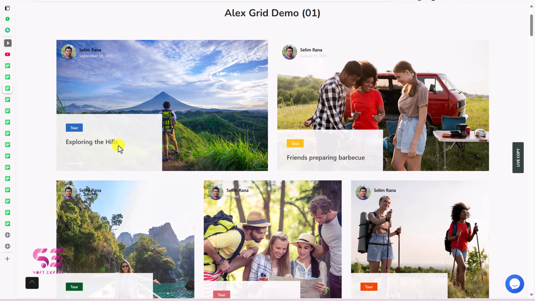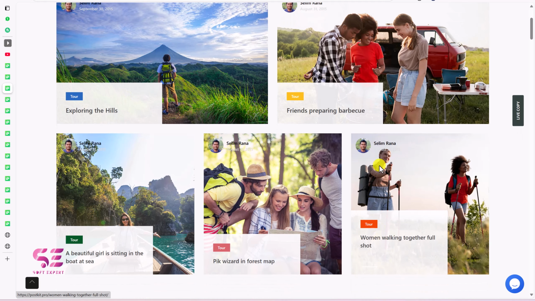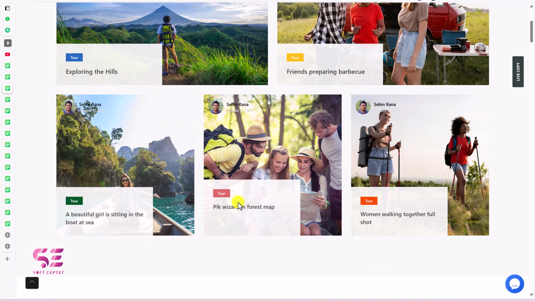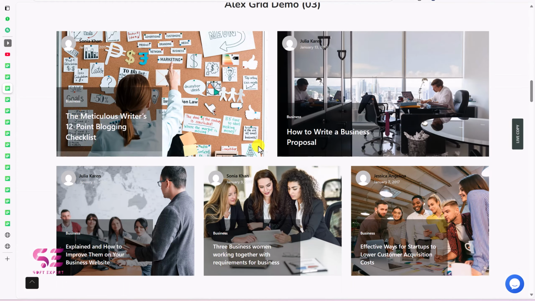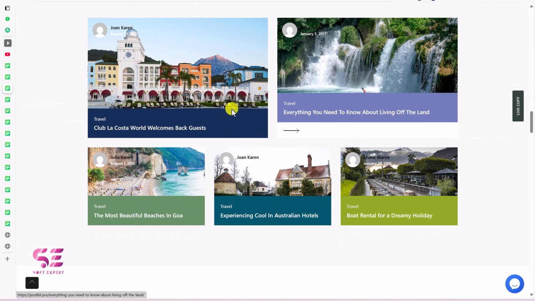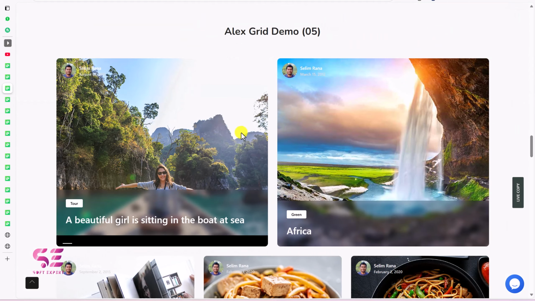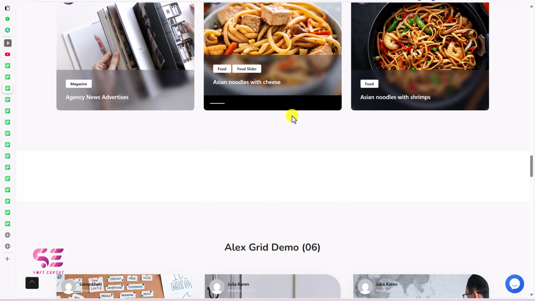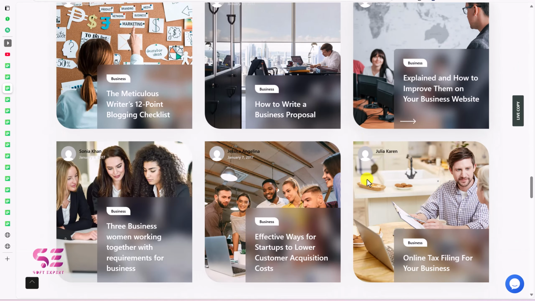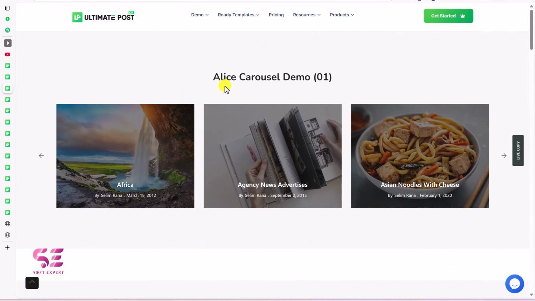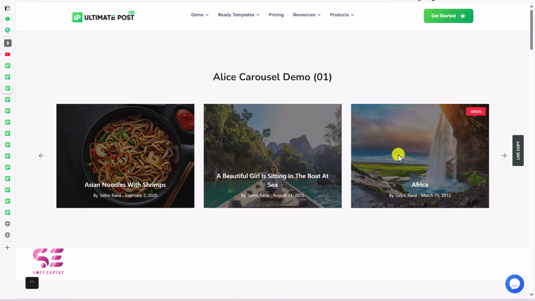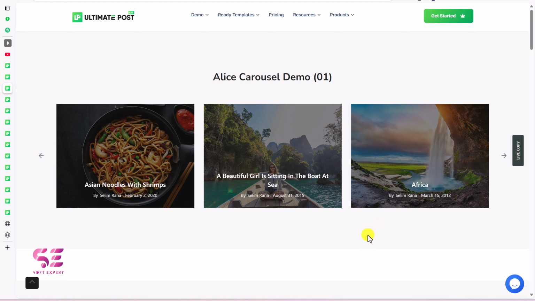You can display your blog post in this format. This will be your featured image, the author, the title and category. And I'll just go through very quickly, okay, just to show you the layouts. So this is the first one, which is called LX Grid. These are just names, okay. Then we have Eli's Carousel with featured image and category, title, author.